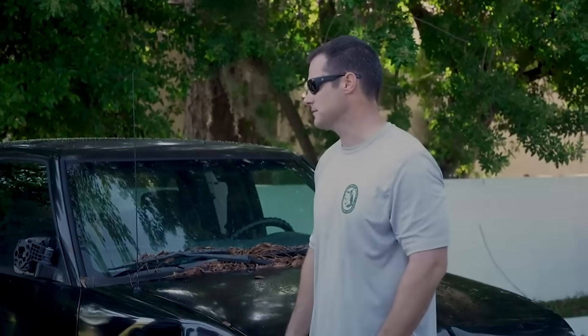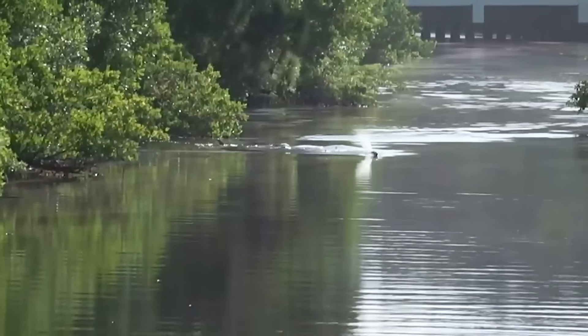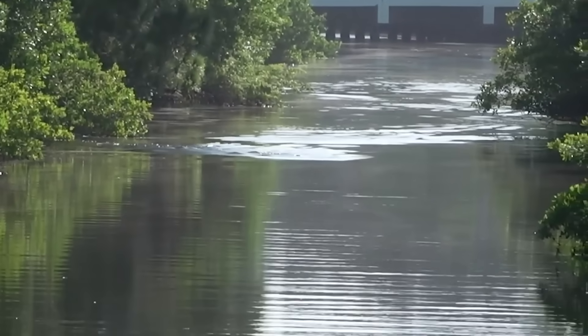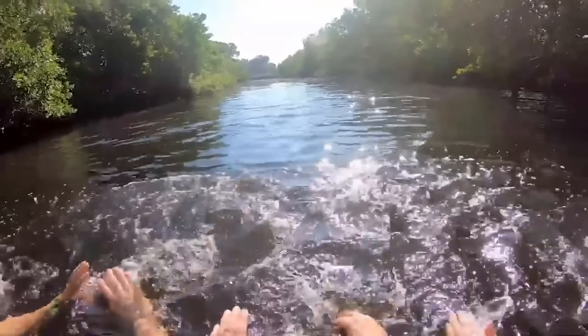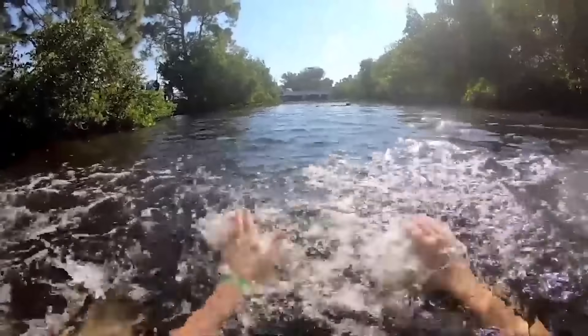The noisy human barrier encouraged the dolphins to turn back around. At least two of them made it to the other side — they didn't stop, didn't look back, and didn't hesitate for a second. Once they were through, they were heading for home. It's really nice to have a good team of people from the water, marine aquarium, and museum working together.